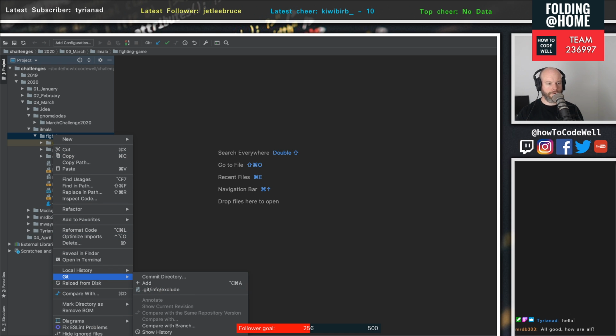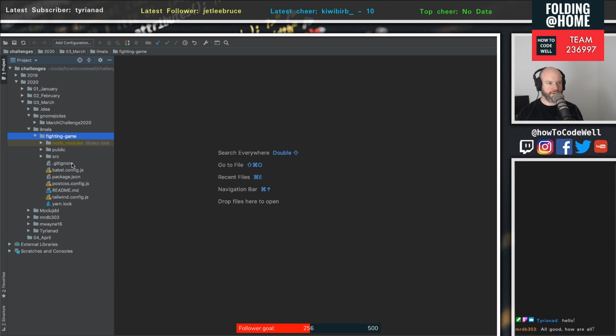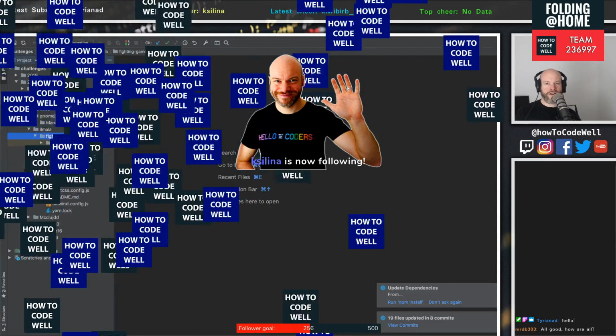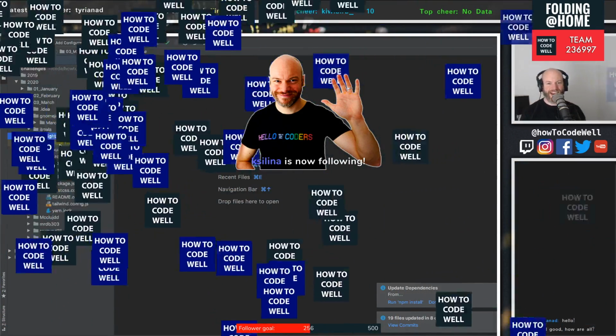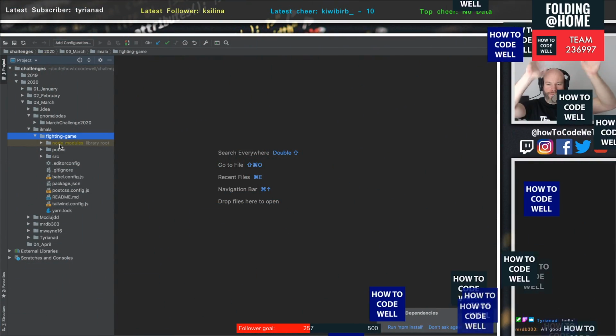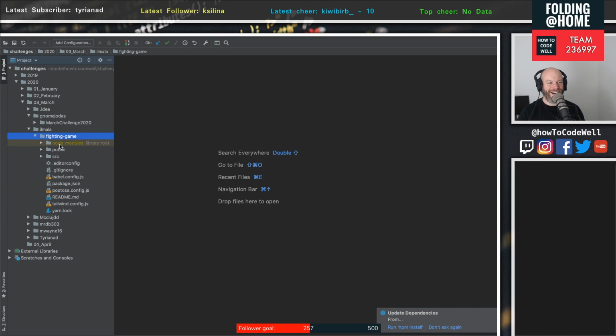Git repository pull. I could have just done this through the command line, of course. 19 files have been changed. Woo! My emojis are now firing off. Hey, Kislini, is that the right pronunciation? Hello. Let's go over to this view. Hello. Woo. Hello. Cool. We have a contender. Okay, we have a contender.